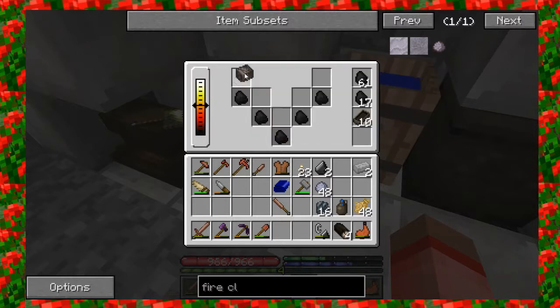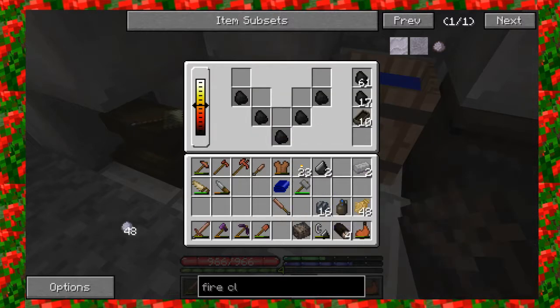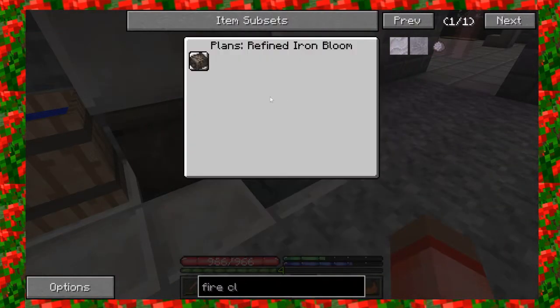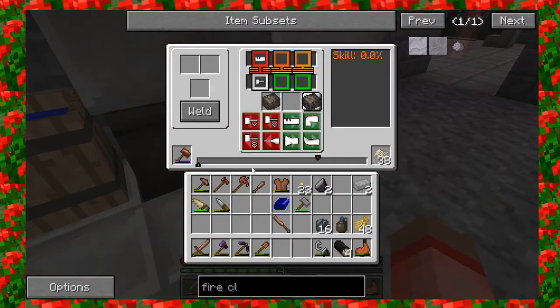I have the clay on me. I'm going to throw it out here so you can pick it up. Hey, my inventory is not full. Inventory is not full. Woohoo. Okay, so this is just... All right. So how many of these do I have to make? Oops. Wrong way. Sorry. Hold on. It's fine.